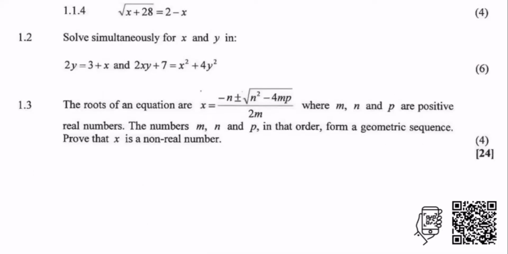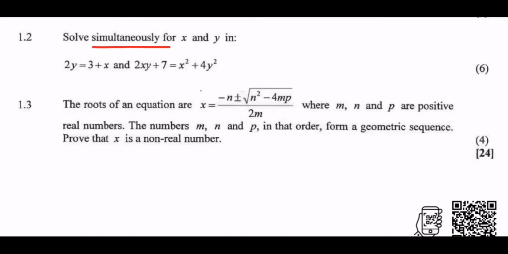Right. So question 1.2, here we have a simultaneous equation and we need to solve x and y for this. The best way to solve simultaneous equations, and it might even be the only way in this case, is to make x or y the subject of the formula. Now again, I say, if you don't know this, write it down. So the first step is make x or y the subject of the formula. I want you to write that down if you didn't know it. Okay. That's the first step for a simultaneous equation.